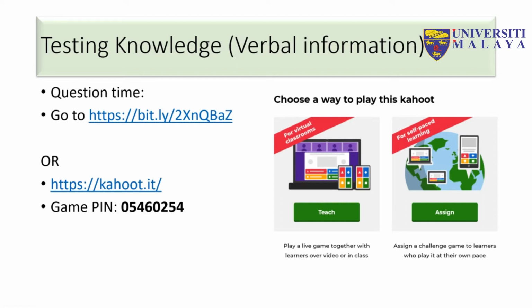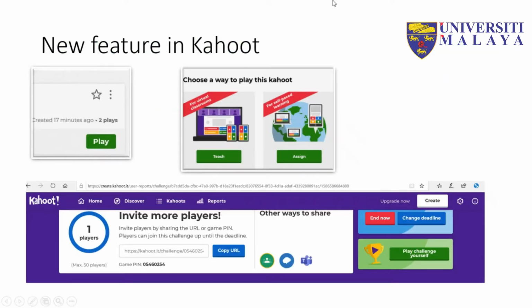Specifically for this time of emergencies, Kahoot has gone into a self-paced learning version where you can assign to your students, like what I'm assigning to you now, and you can do it at your own pace. It's what they call a challenge. Okay, so I hope you can multitask, get into Kahoot, put in the game pin number, okay, and listen to me at the same time. Right, so this is a new feature in Kahoot. Previously, you could only do it as a student response system, but now during these times of emergency, Kahoot has gone onto assignment mode, and they have got several other features right now.